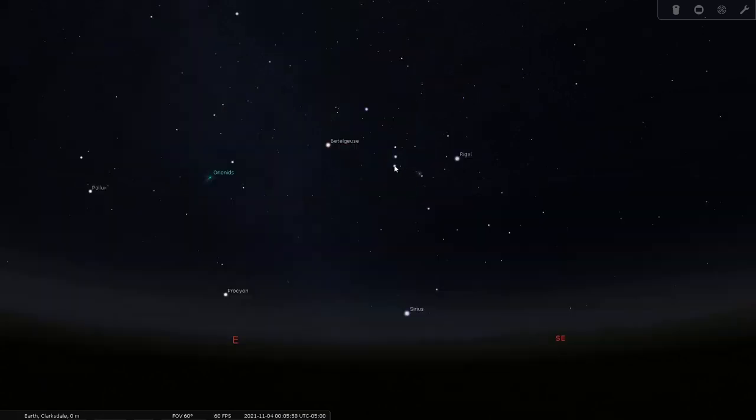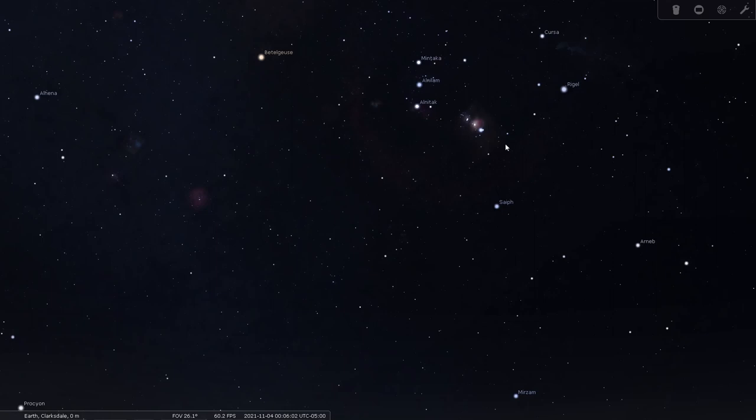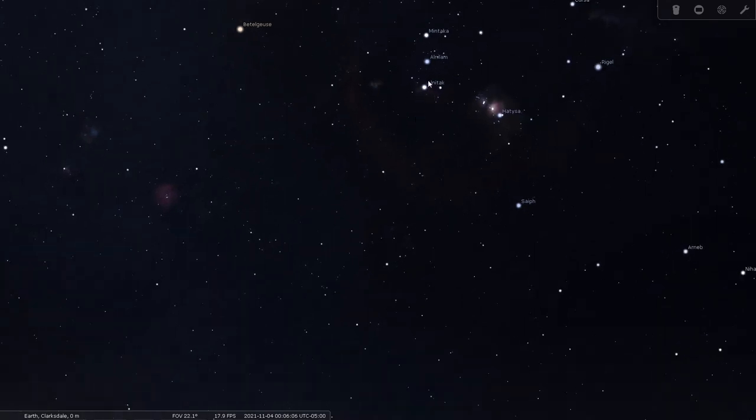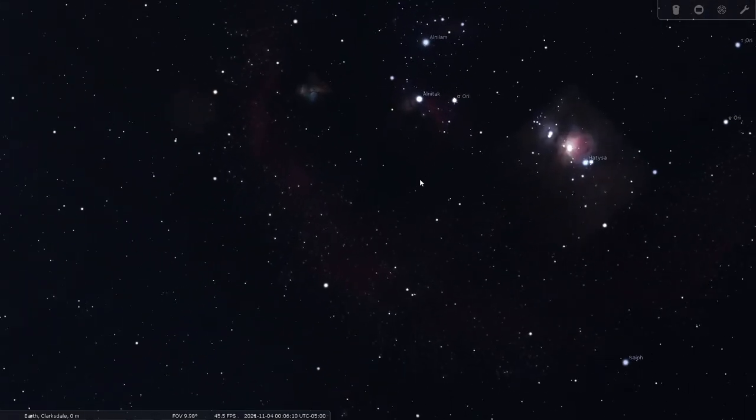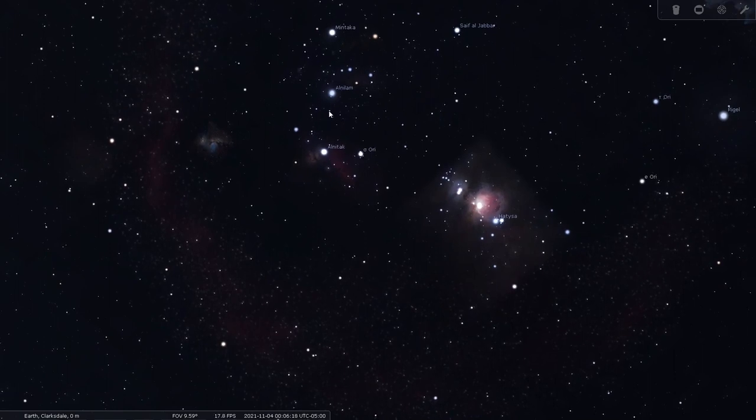So I'm going to zoom in. The Orion Nebula is right here in the sword of Orion, and here's Orion's belt. And we can see the Horsehead is right here in the star Alnitak. So this is what our field of view is going to look like, right here. 2 for 1, let's give it a shot. So that settles it. We're going to shoot the Horsehead and Orion, both at 200 millimeters.